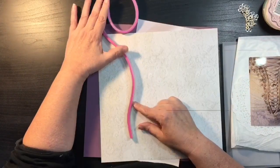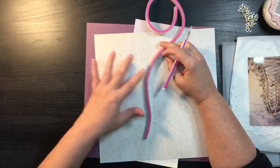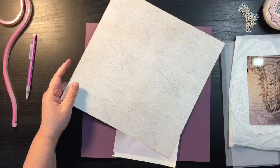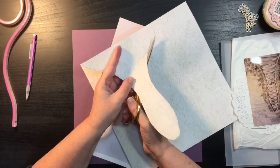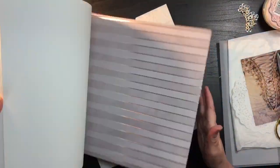So the first tool I'm using is this flexible ruler that I got years and years ago from Bo Bunny, and it was one where you could bend it to whatever shape you wanted and be able to use it to hold the design and cut it out. So I used that to help cut this V out of my lace paper.